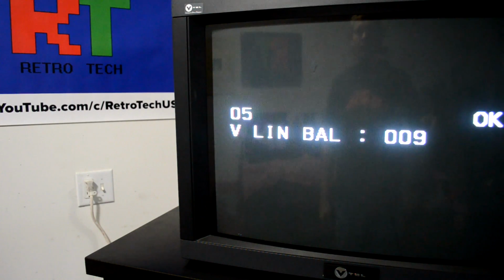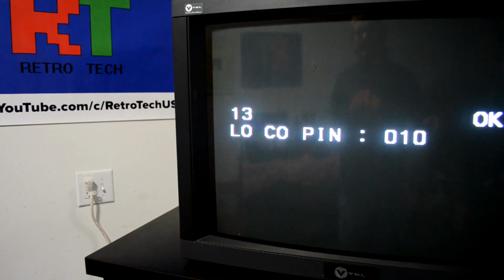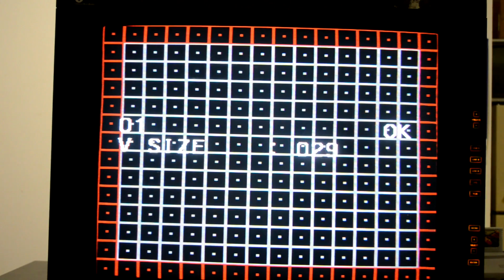And you can see we've got vertical linearity, more pin amp settings, tilt, lower pin amp, vertical angle, vertical bow, and everything we pretty much need in these 17 settings to get our calibration done. Let's get started working on this calibration.